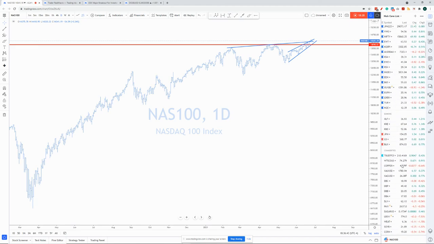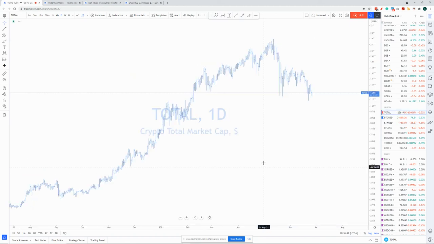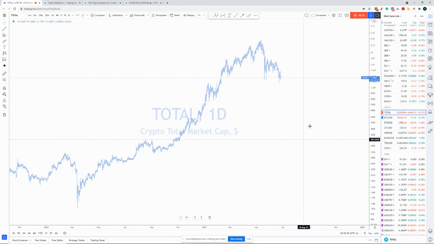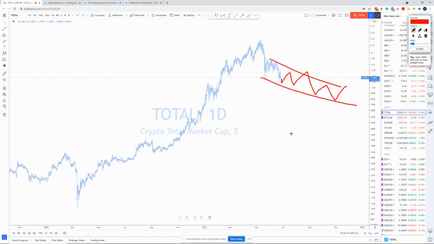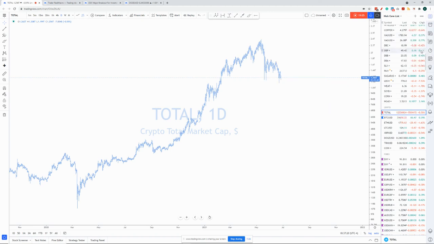Other than that, commodities we talked about, and you look at cryptos. Here's my thought on this: if you get a nice sharp move down, another sharp move down, this will be a great buying opportunity because this is going to end up looking very bullish. That means that cryptos are not going to take 3 years to start to go back up. If, on the other hand, it starts to drag out, something like this, and just fades away, we're going to be in a downtrend for a while. So in my view, I much prefer that it just washes everybody out. You get a one, two, three down, you get the structure, you buy the breakout and make a lot of money faster.